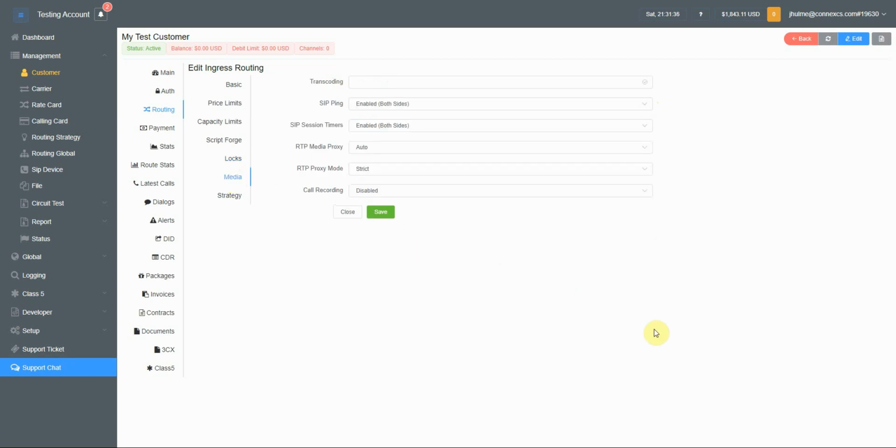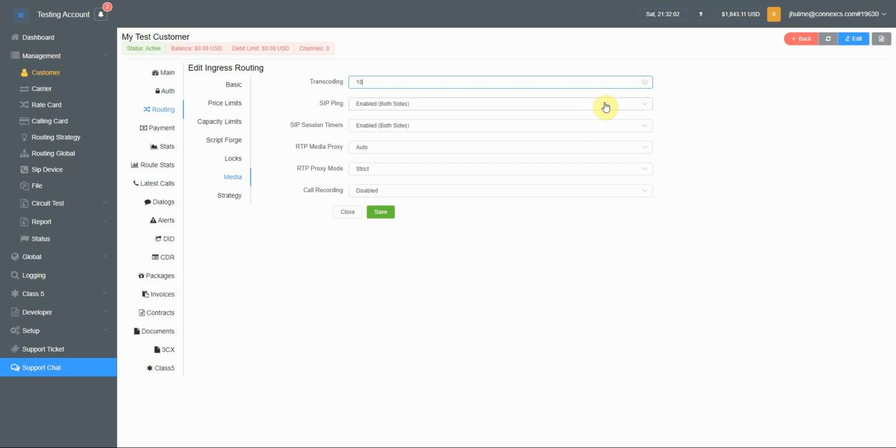So some of the features that we've got, we have got the capabilities of doing transcoding. Here you can specify how many calls are allowed to be transcoded, how many channels. So we can say, I want 10 channels to be transcoded. We have a couple of options to prevent long duration calls by missing buys.